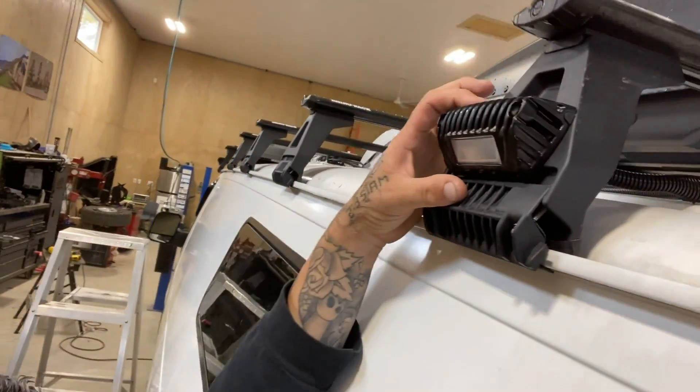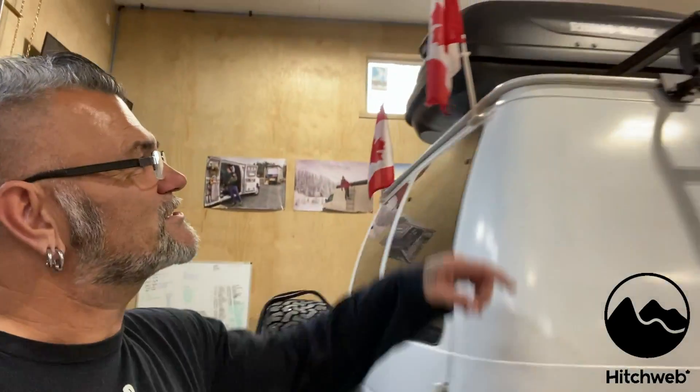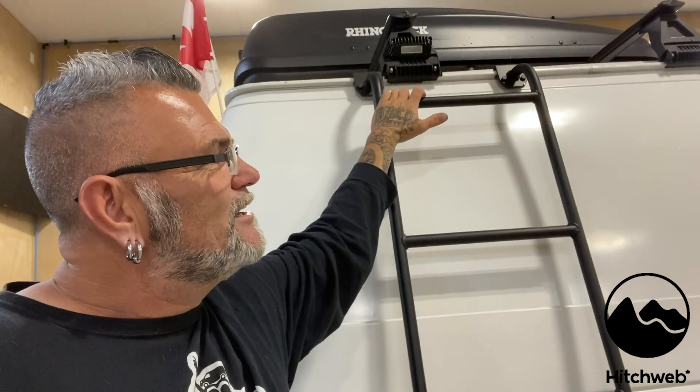I got a funny feeling that maybe these guys here might be installing these on a few more vans. Even if you're just doing one of them as just one porch light — these things don't need to be mounted to a roof rack, you can actually drill a hole in the side of your van and mount it there. When I was talking to the guys at Hitchweb they said the number one use is they see them going on RVs right on the side. Hitchweb.com — when I first talked to those guys about doing my roof rack system, they watch my videos, they're Canadian, and they're super friendly.